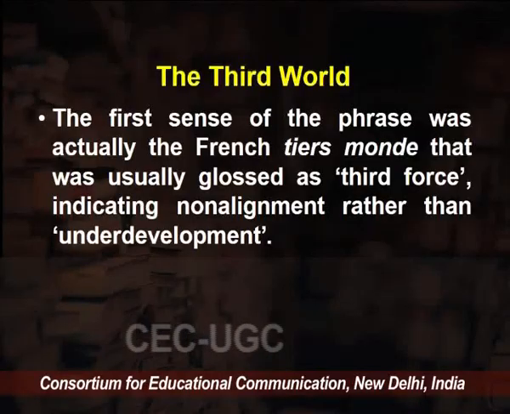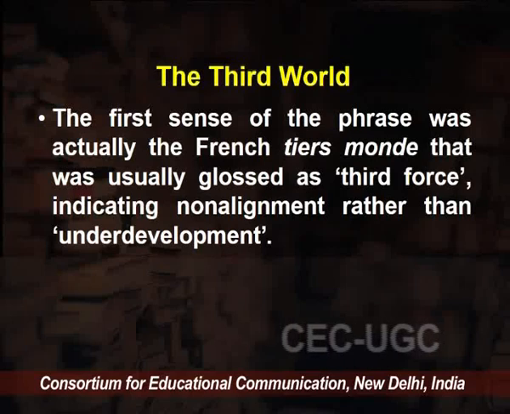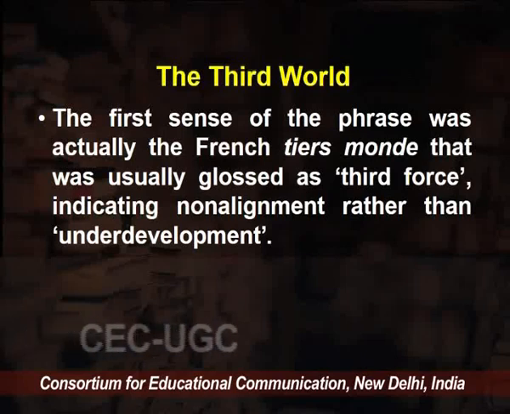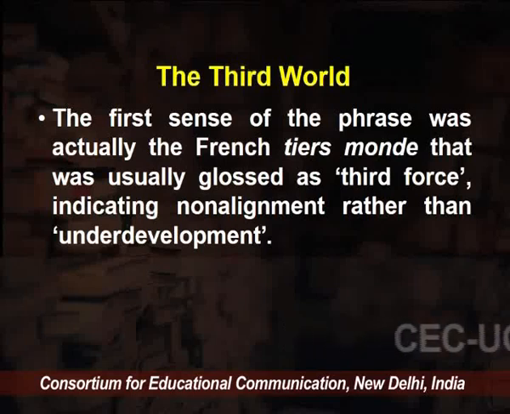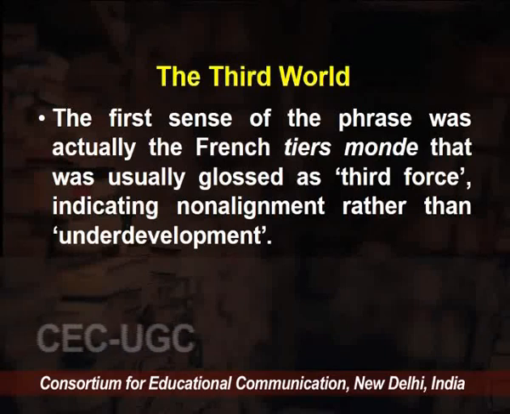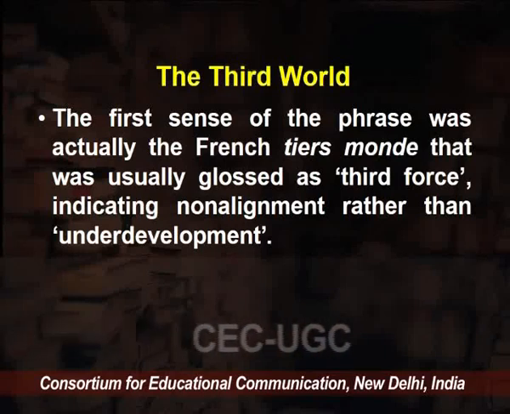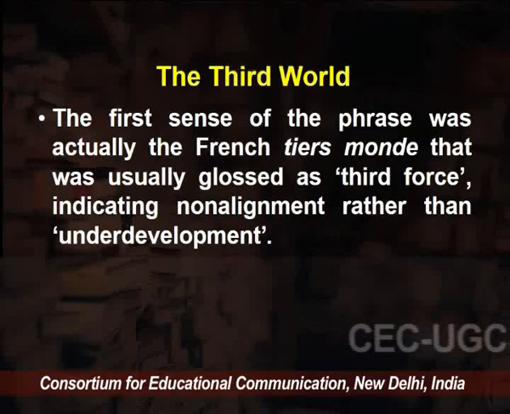So the first sense of the phrase came from the French usage, which considered it as the third force. So you have a first force, a second force, and a third force. Now the third force here, in a political discourse, would refer to non-alignment rather than underdevelopment. So in its initial use, the term third world was basically political. It was used to refer to certain countries which were not part of the first bloc and the second bloc.